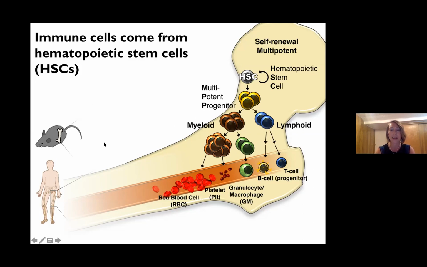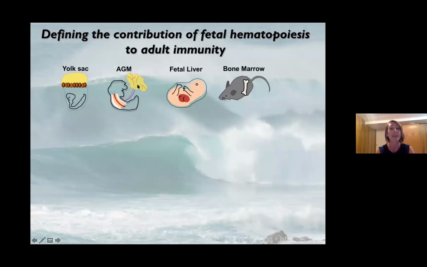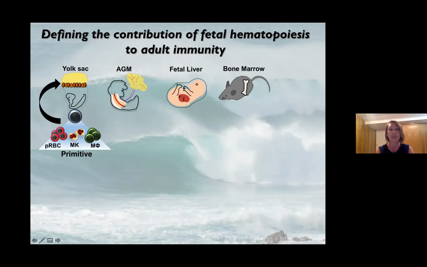Now, this is a very generalized schematic of adult hematopoiesis, but in my lab, we study developmental hematopoiesis, which is a much more dynamic process that occurs across multiple organs throughout development. And so the classic dogma of developmental hematopoiesis is that it occurs in waves of hematopoietic cell generation. And the first wave we refer to as primitive hematopoiesis. It initiates in the early embryonic yolk sac, and it generates a very limited subset of cells, primarily primitive red blood cells and primitive macrophages. And it's really thought that this initial primitive wave really just serves to meet the oxygenation and scavenging needs of the developing embryo.